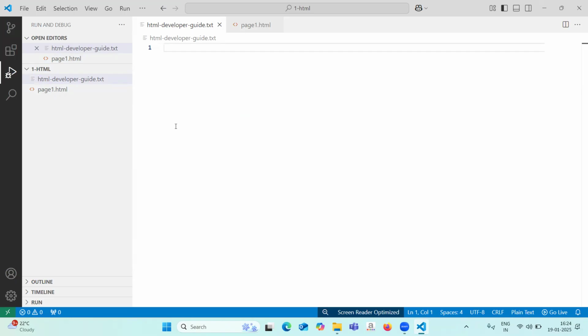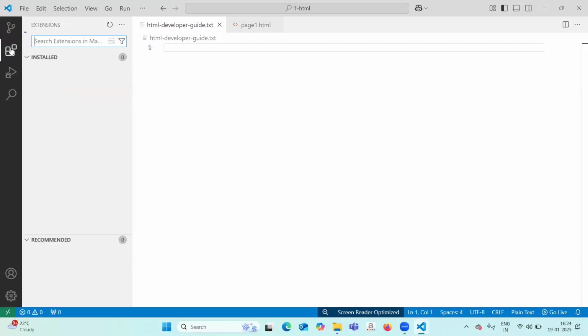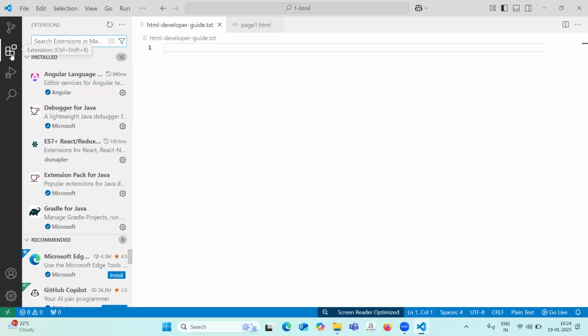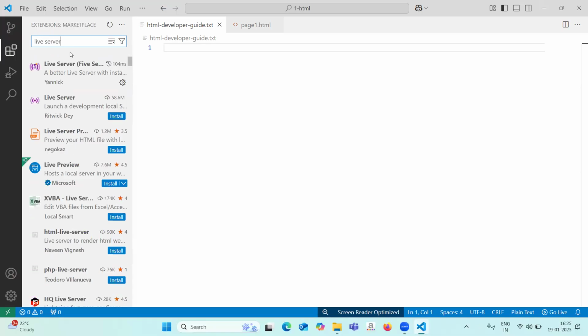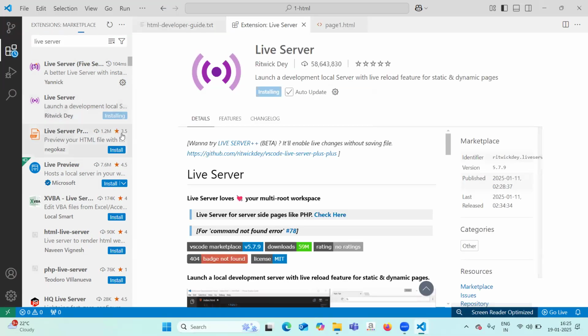Along with that, we have to install one extension also. Go here because you have to run the HTML pages. So for that, we'll install Live Server. You can see this extension icon. Click on this and search here for live server. Multiple types of live server will appear, but you can click on this one, Ritwick Dey. I have installed already. You can click on this Ritwick Dey live server. I did an installation. It's going on for me.